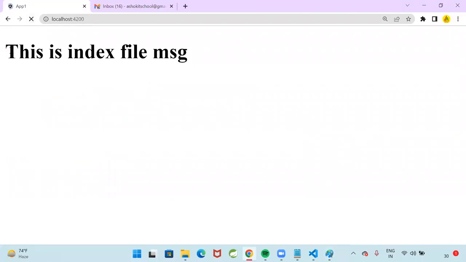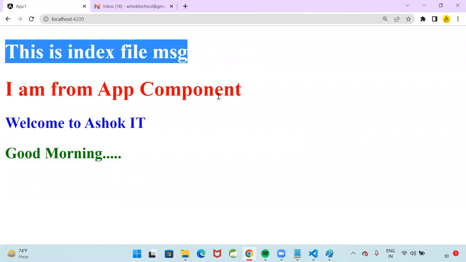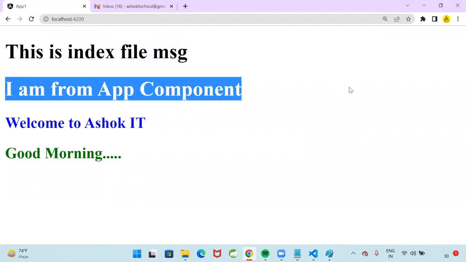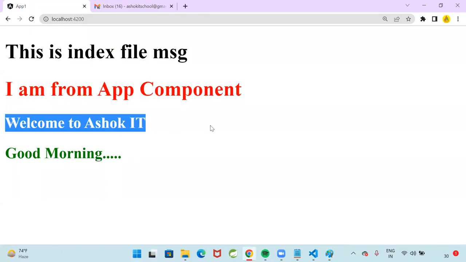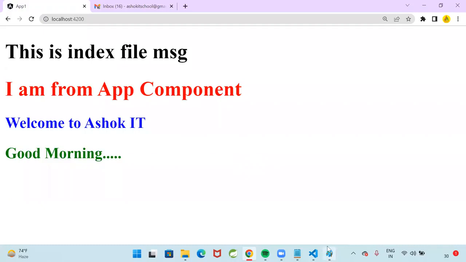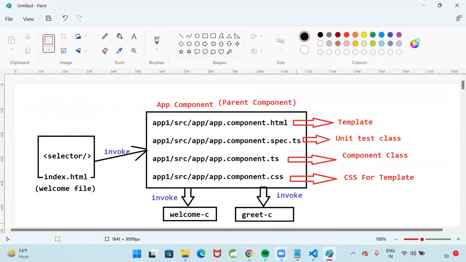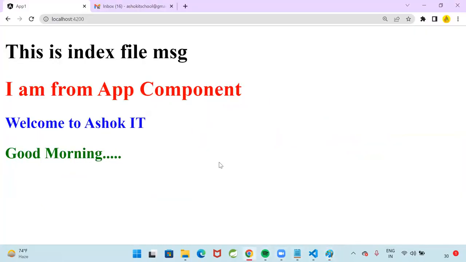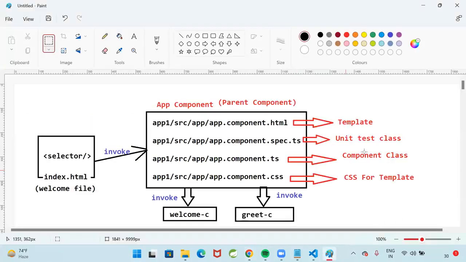Now see, this is coming from index. This is coming from app component. This is coming from welcome component. This is coming from greet component. So total 3 components are available in our application. Read this, see this diagram.